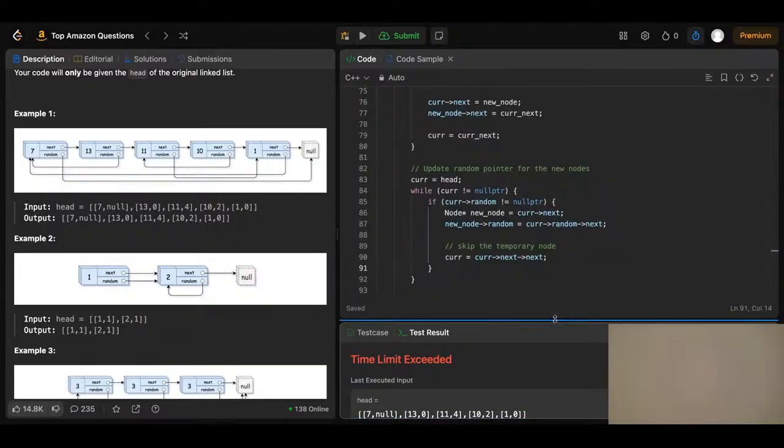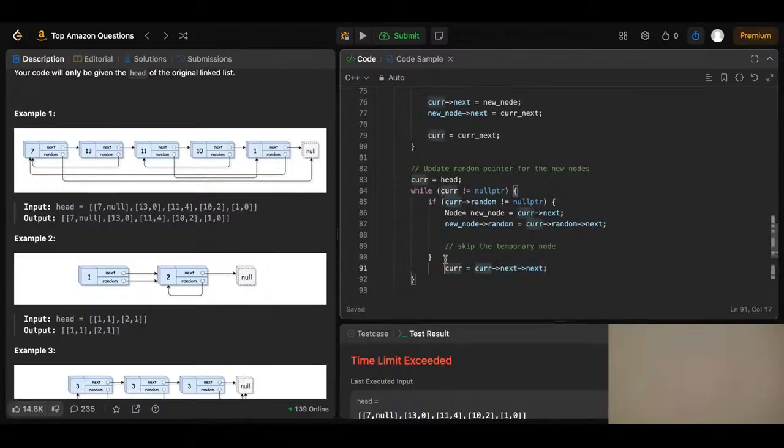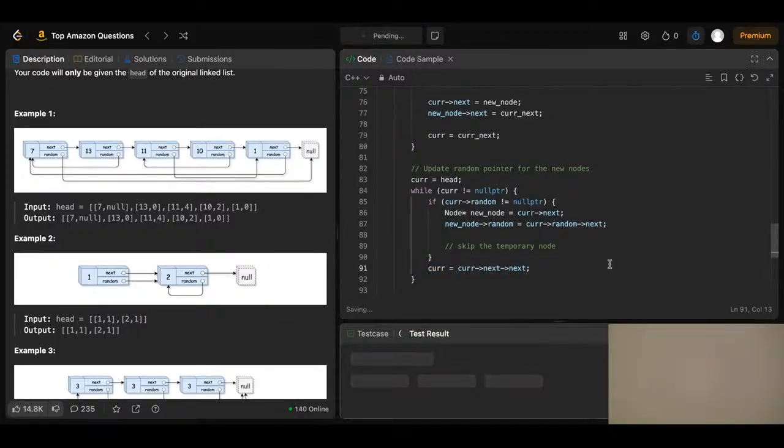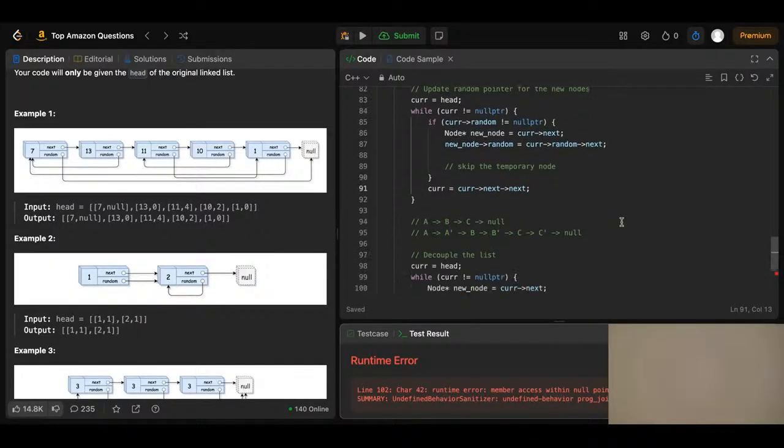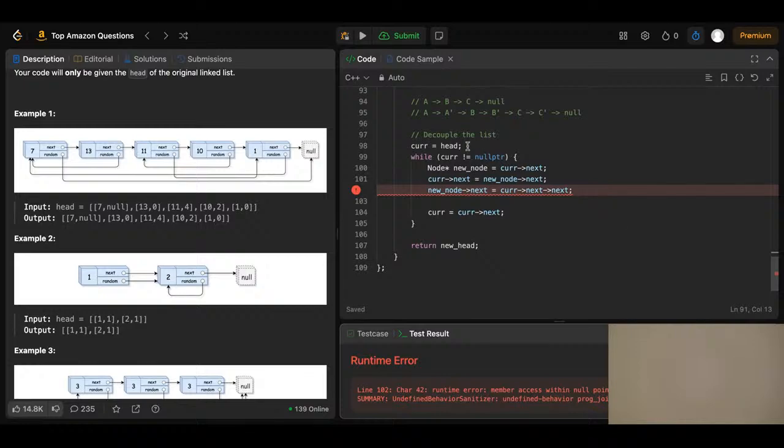Okay, I see what's wrong here because I didn't add this. This should be on the outside. Line 102, I'll probably do the same thing. Decouple the list.